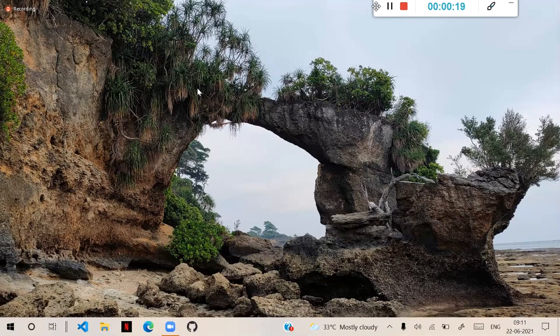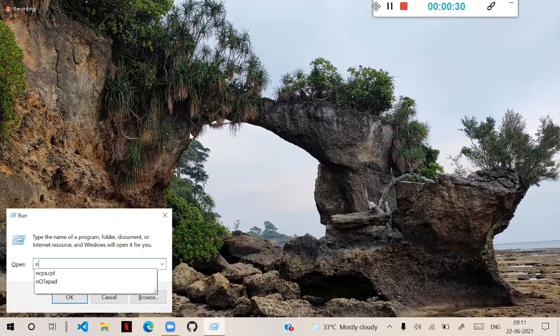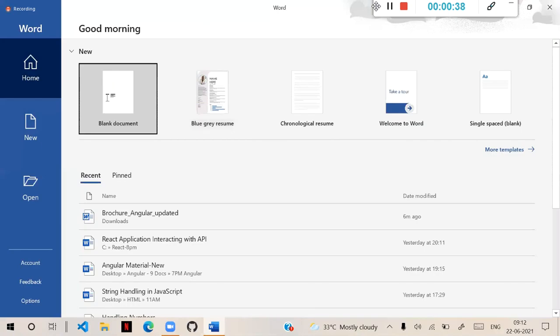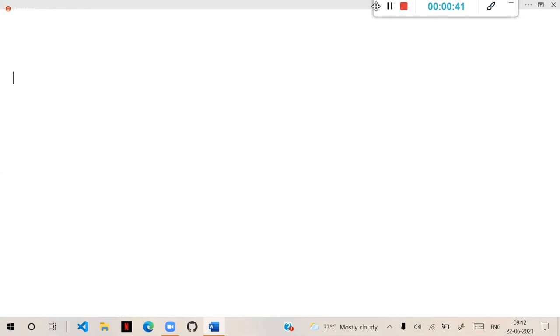So before going into the concept of Angular in detail, first we need to start with the language. The language that is actually required for Angular is TypeScript. So today we are going to start working with TypeScript. Once we are aware of basic TypeScript, then we can start learning and working with Angular.